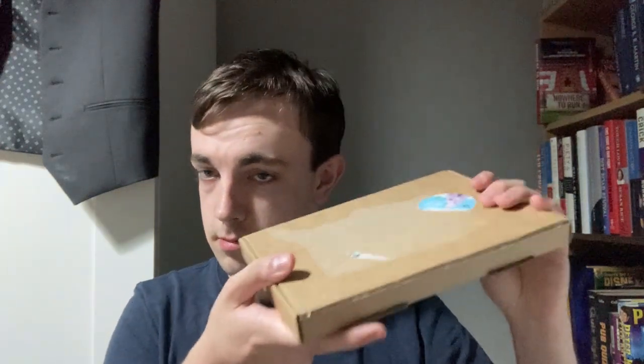Hey guys, it's Jack, and welcome back to another Pinbox Jacker video. Today I have got a little box of goodies - these are all pins I got at the recent Pin Sane Pins event in Bolton. It's my second sort of pin trading event that I've been to. I was planning to record the full day - I was only there on the Sunday - but unfortunately I just forgot to record anything. By the time I realised, I'd just been having too much fun at pin trading. So I thought instead I would do a bit of a pin haul.